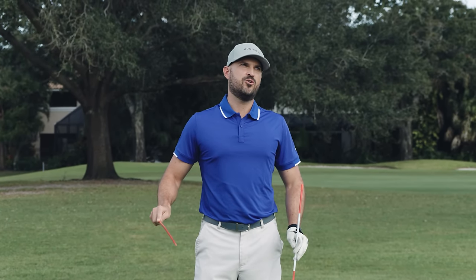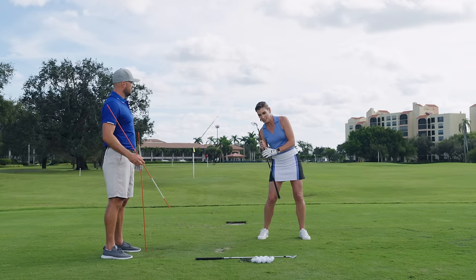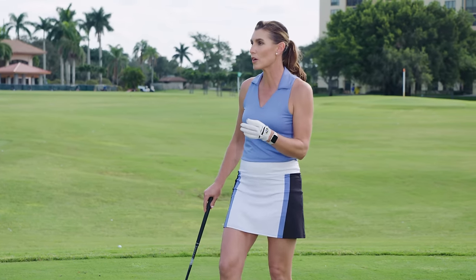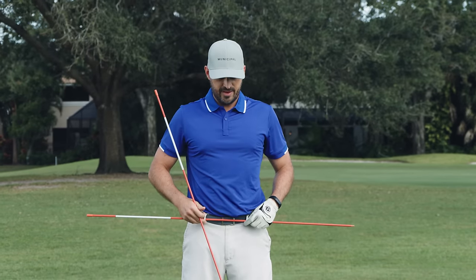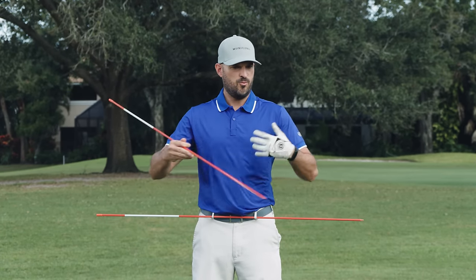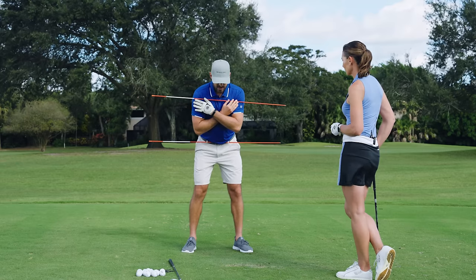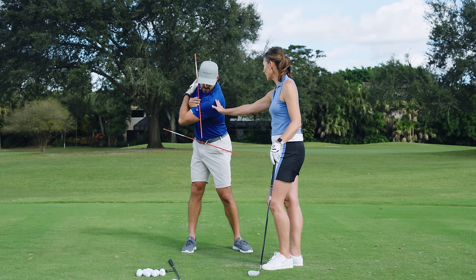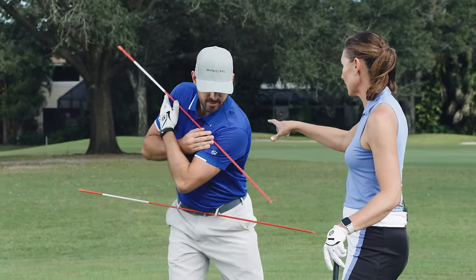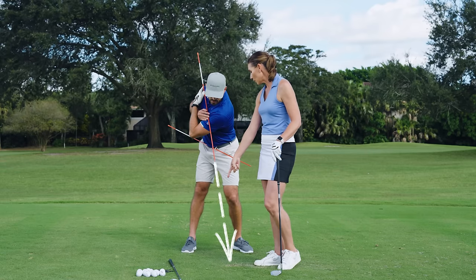A lot of golfers either don't get to the front side ever, or they don't get there soon enough, or they kind of fake it — their chest is way too far back. With irons especially, this is a big deal. When we get to that left side, we need to be really balanced and aligned for impact. I really like the visual Erica shows with the alignment rods across the shoulders and the hips. You make the windup on the way back and you're trying to keep both rods sort of closed — keep them in their angles and just get your whole self moving a little left. Don't be tempted to immediately unwind. Keep this closed almost as if the tip of the shaft would be pointing towards the golf ball or behind the golf ball for a little bit longer.